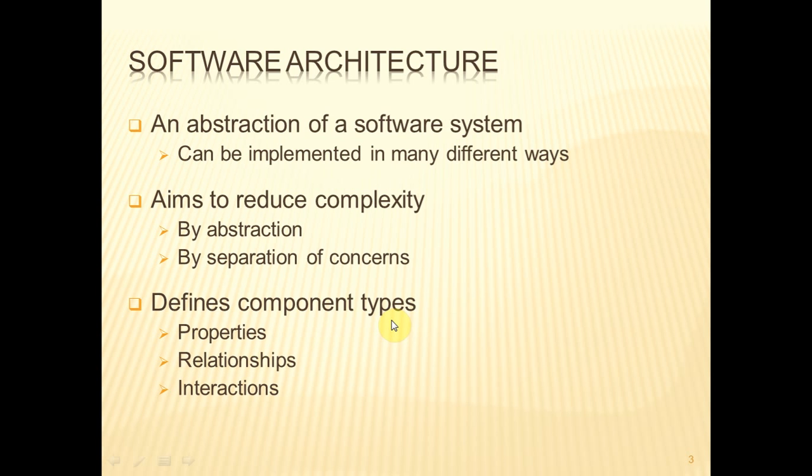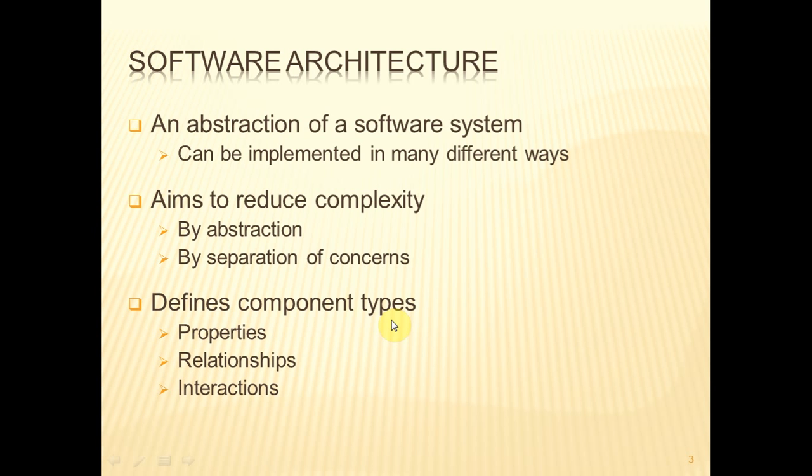And when we devise some kind of abstraction for our software architecture, it means that we're then able to take that abstraction and implement it in different ways. So what I'm going to say in a few minutes about MVC will be applicable to any kind of software that uses that architecture. Although we'll be looking at it in the context of Java Servlets, you could use these same principles in a Java program, a C program, and any other kind of programming language that you want to make use of.